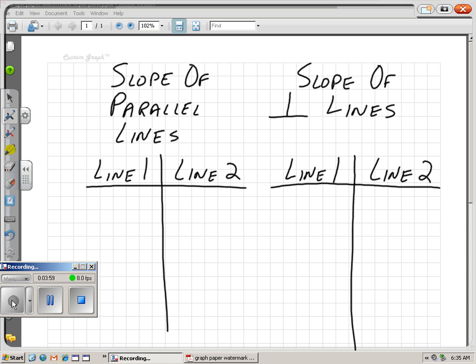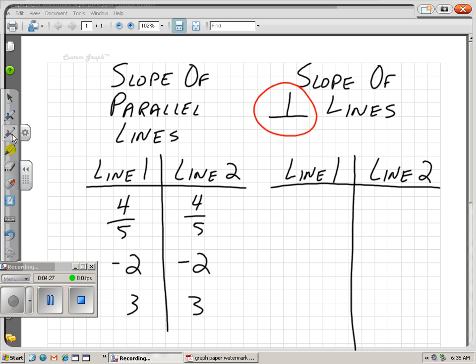All right, here's just a little illustration of how the slopes compare. So the slope of parallel lines, if I say the slope of my first line is 4 over 5, well then of course the slope of a line parallel to it will be 4 over 5. And if the slope is -2 on my first line, the slope will be -2 on the second line, and so on. A slope of 3 will be a slope of 3 on the second line. Parallel lines have the same slope. Perpendicular lines, by the way, here's the symbol for perpendicular. If you don't want to write out the whole word, you can use that symbol. There's a new mathematical symbol for you.